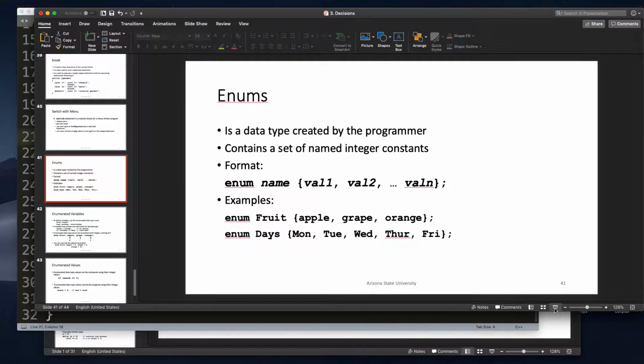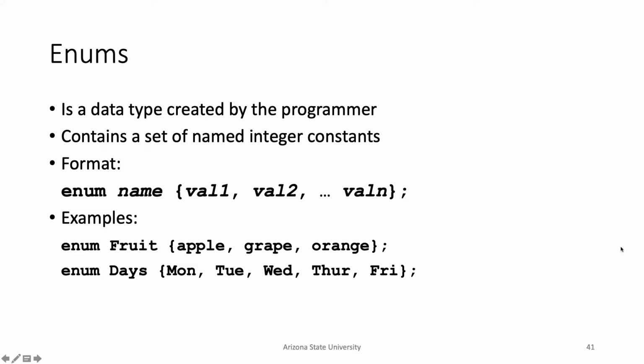So an enum kind of solves this a little bit. All an enum is, is just a renaming of integers. So if you have a bunch of integers or a bunch of options, for example, then all you do is associate a name with each one of them.